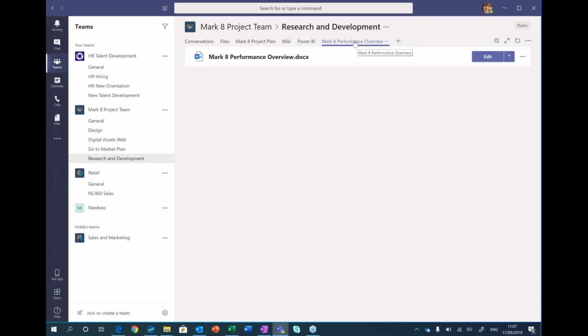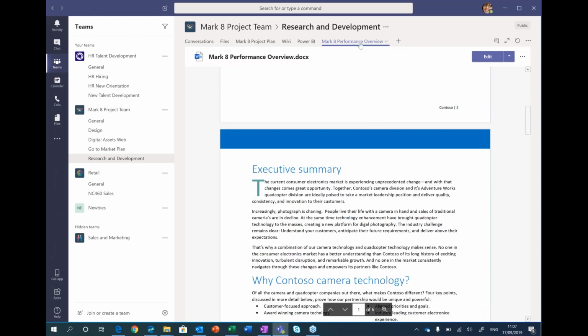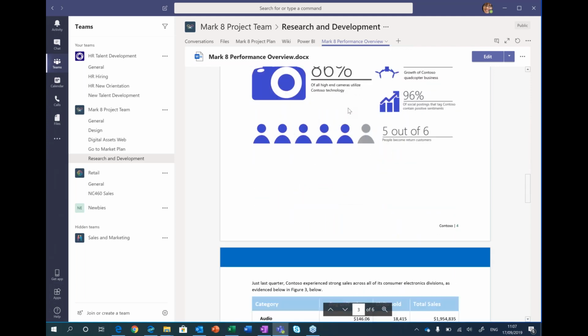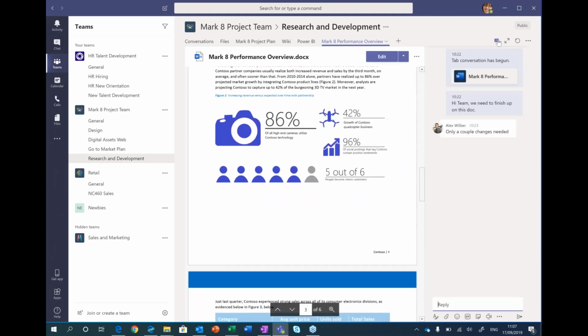Another thing you might want to do is, if you're collaborating and co-authoring a document, you can pin that as a tab as well. So we might be all working together on this document over here, and we're co-authoring and editing. And the nice thing is that you can also pop up the conversation view along the right hand side. So as you're working on this document with your colleagues, and you have some questions, while you're co-authoring or editing, just use the conversation bar down the right hand side: hey, we need to change the header, or whatever the case may be. And that'll all stay in context of the actual document that you're working on.